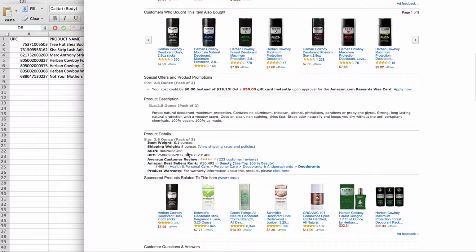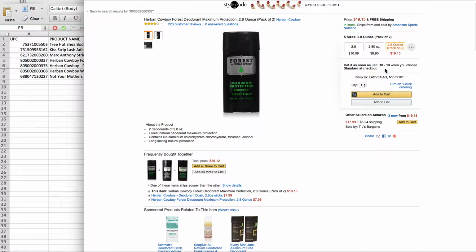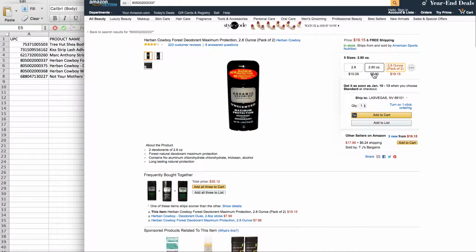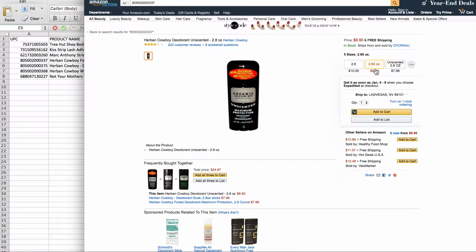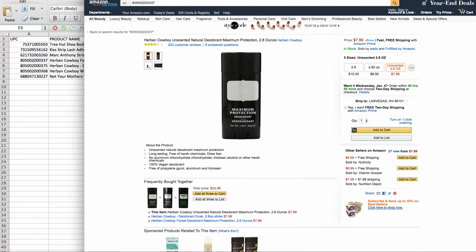Okay, this is 50,000 ranked. Copy and paste. Now, when you see multiples, make sure that they are matches. Sometimes they're gonna be different. It's a listing for a different fragrance, so that would not concern us in this case.